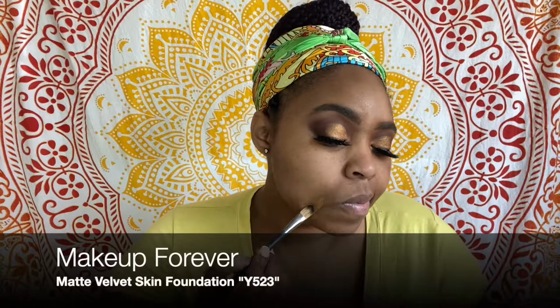And for primer, this is the Smashbox Original Photo Finish Primer. This is an oldie but goodie for me. Definitely one of my favorites. Just taking that and spreading it all around my face.